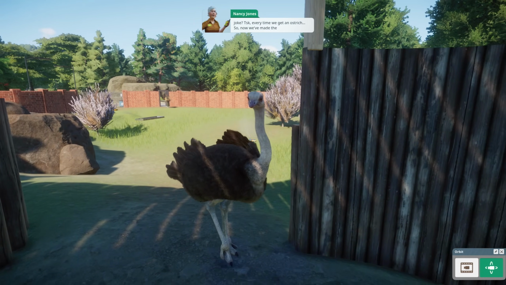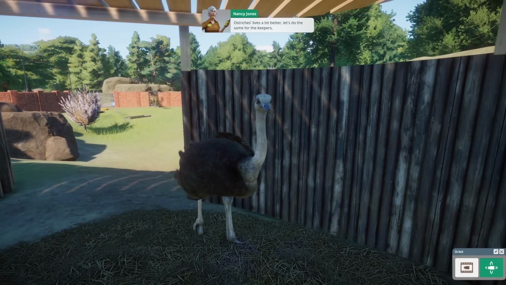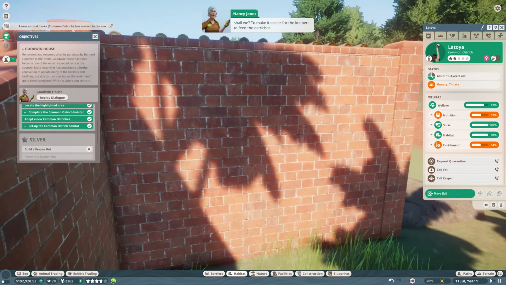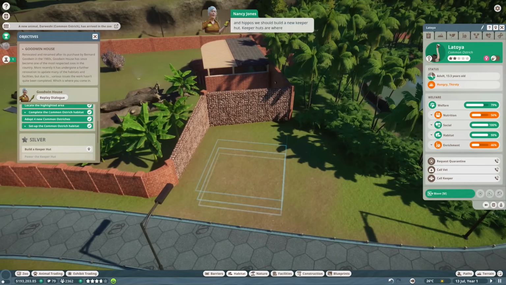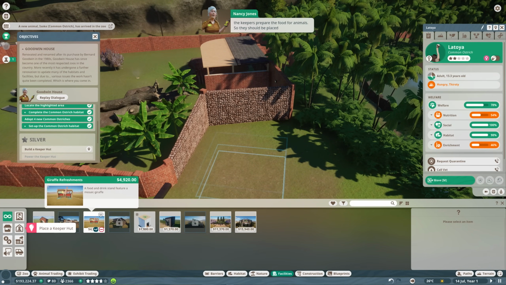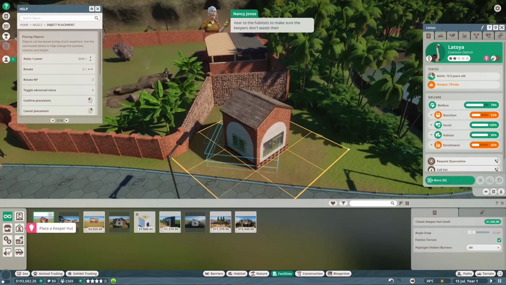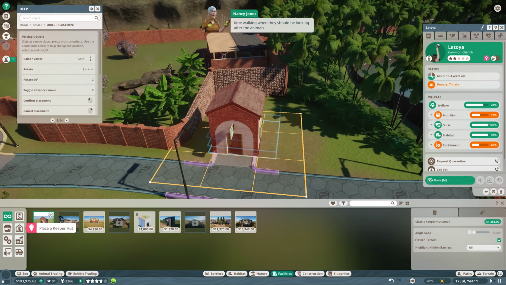Did he do his speed camera joke? Every time we get an ostrich. So, now we've made the ostriches' lives a bit better, so let's do the same for the keepers, shall we? Sounds like a plan.